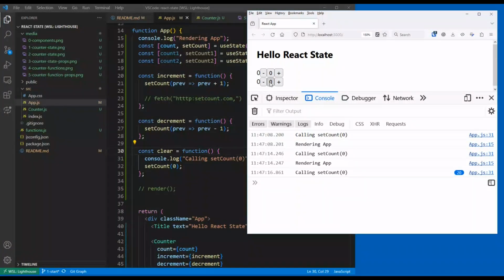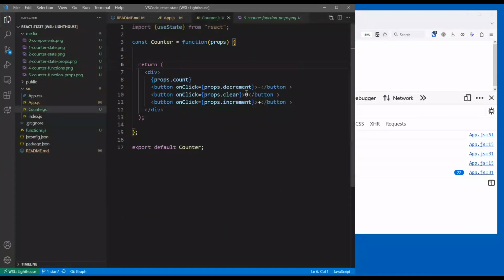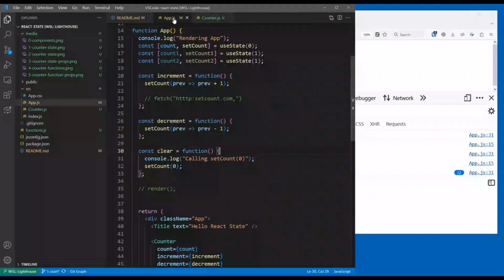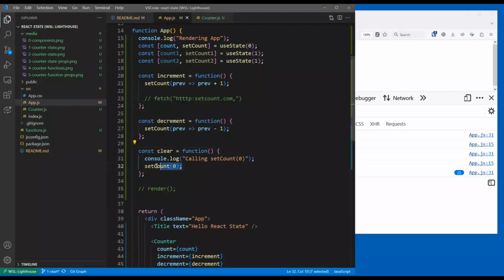And this is another core concept of React. I'm clearly calling set count. So we do know that what caused the render is really calling set state, right? Calling set state should trigger a render, but it's not. So clearly, simply calling set count is not enough to trigger a render. Can anyone guess what is then? I thought that'd trigger render, but it doesn't. This does not trigger a re-render of my app.